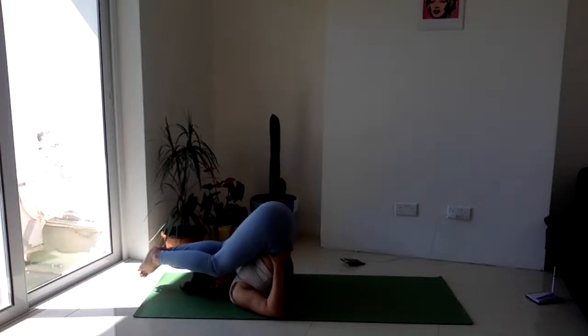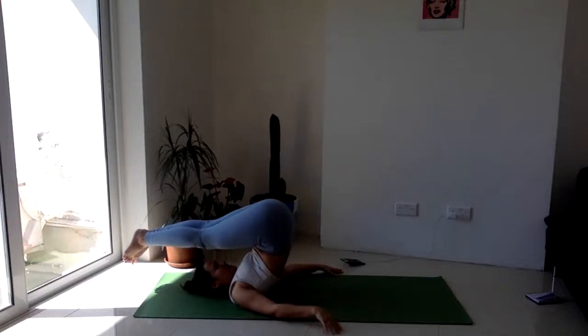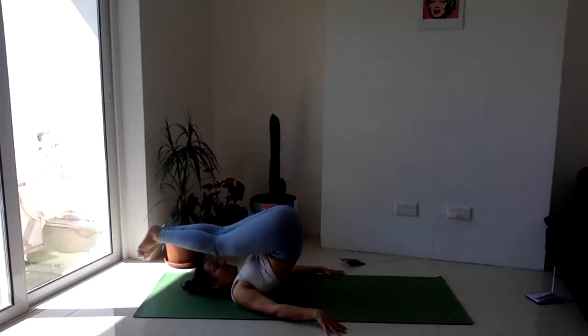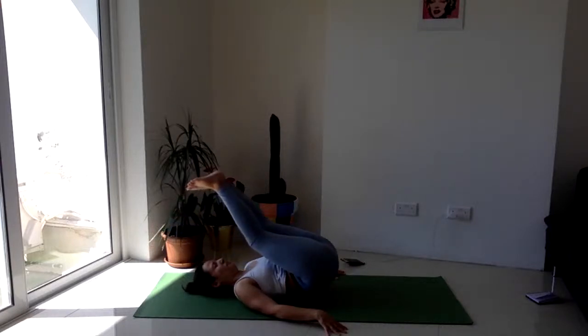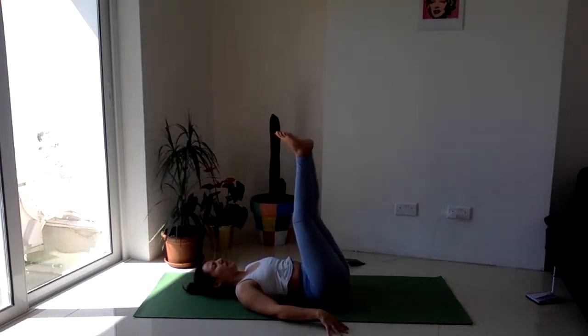So breathe in, breathe in and out. Go back to Halasana. Straighten your legs. And slowly, vertebra by vertebra, start going down. Bringing the legs back.